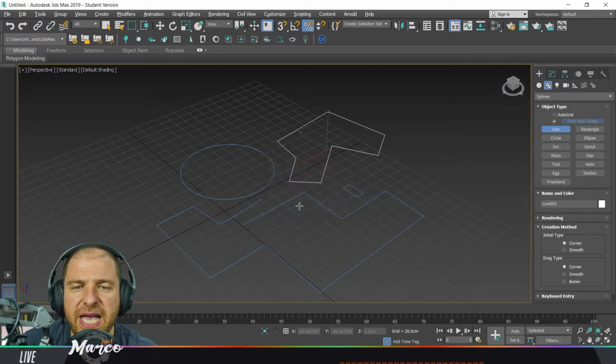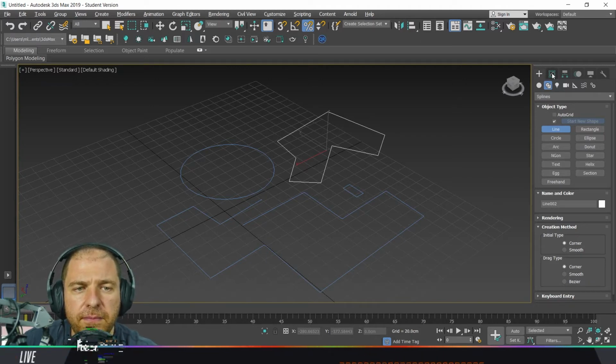If I click yes, I will finish the creation of my editable spline, and at the same time I will have as a result a closed shape. By closed it means that first and last vertices are basically fused together.